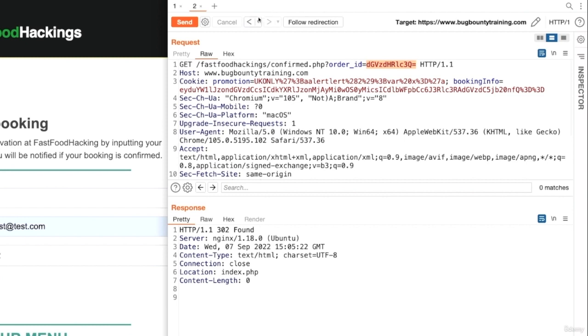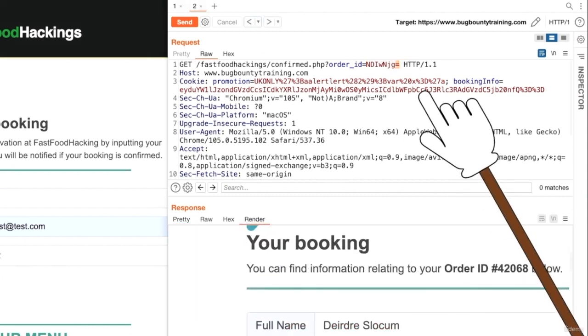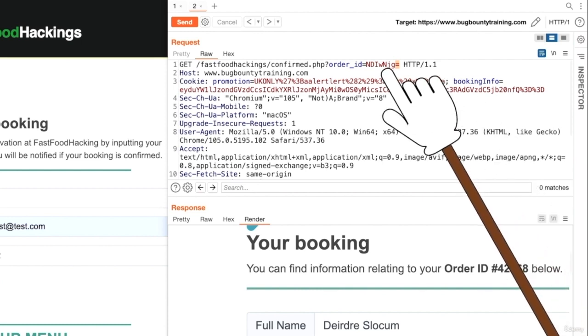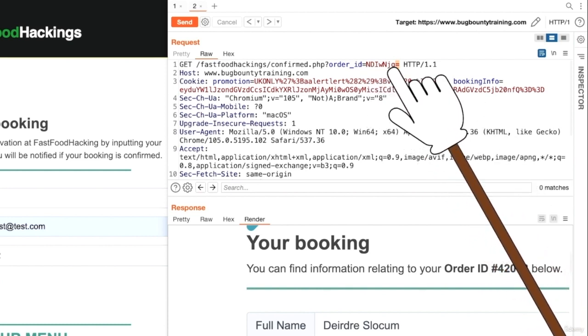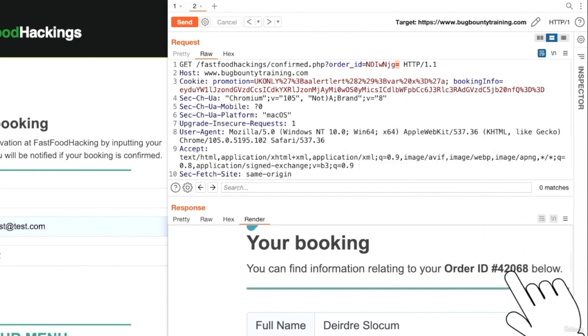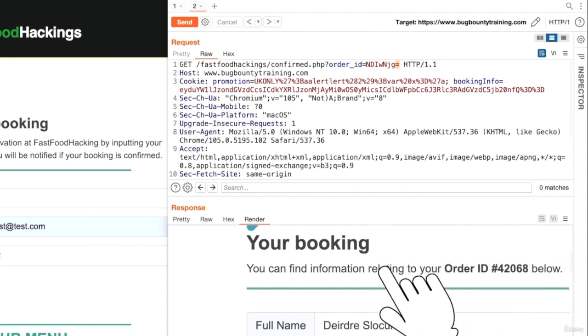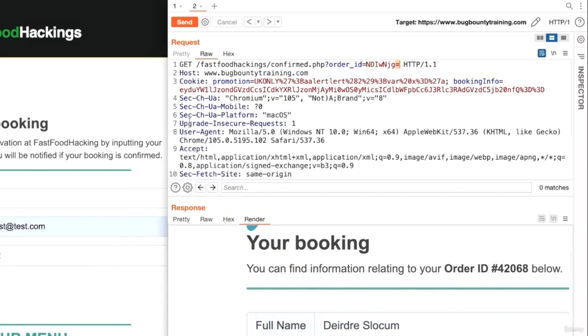So this tells me that this order ID that we're seeing in here is being read from somewhere else. And therefore, if I put any text in here, including JavaScript or HTML text, it's simply going to break the application. It's not actually going to be displayed in here. And therefore, we can't find an HTML injection or an XSS vulnerability in here. But as you saw earlier, we do have a broken access control vulnerability, for which you will definitely be awarded a bounty.